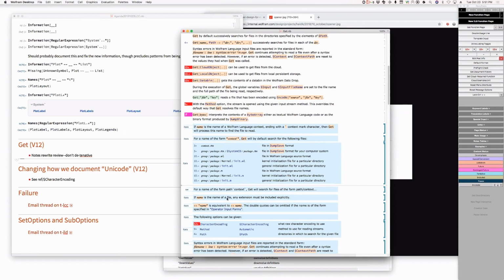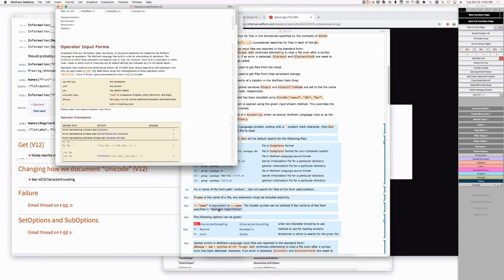If name is the name of a file. Right. So if you say get, foo.m. Yeah, okay. That's totally weird.